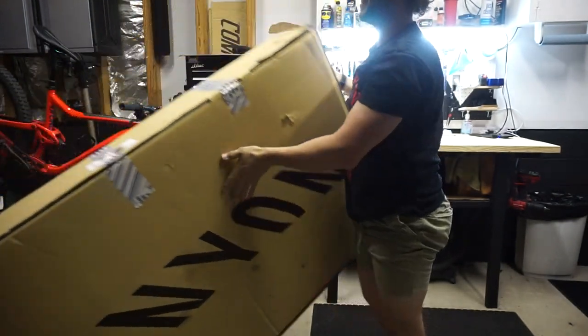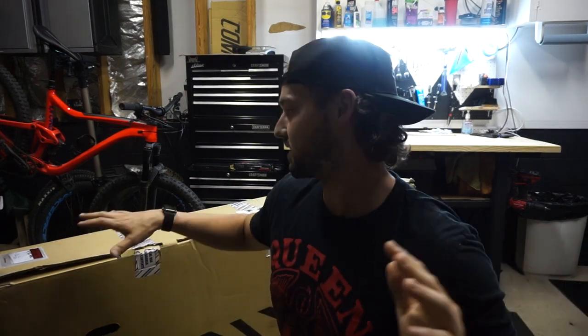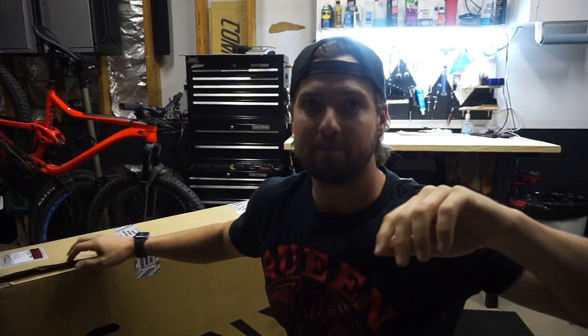Another bike. Let's get this bad boy open. I'm gonna do something a little different — I'm just gonna kinda open it, get it kinda put together, and then, cause I just wanna see it so I can actually go to bed cause I'm too excited. And then tomorrow, I'm gonna film when I wake up and I'll go over the bike, show you how sick it looks outside in the sun. We can go over the specs, geometry, all that fun stuff. But let's get this thing out of the box and I'll show you what the hell it is.